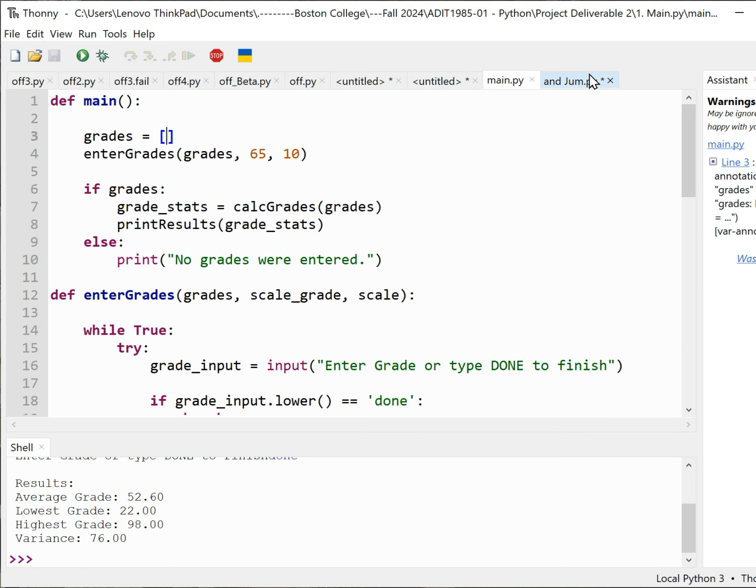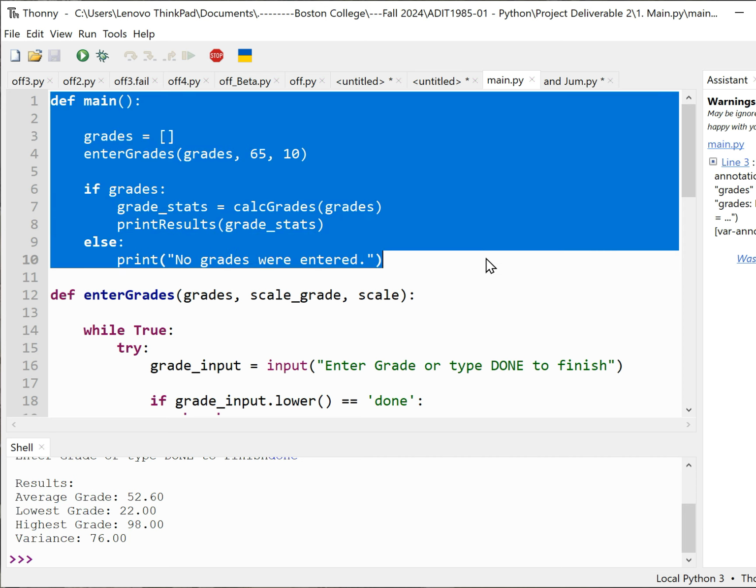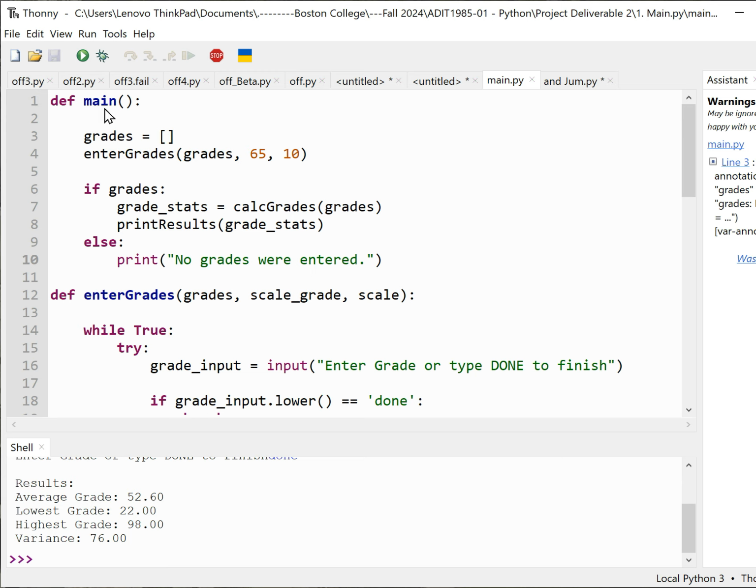So unlike the first deliverable, this one keeps everything in its own little encapsulations. I know we weren't really told to create the main part as its own defined function, but I guess I did it anyway.